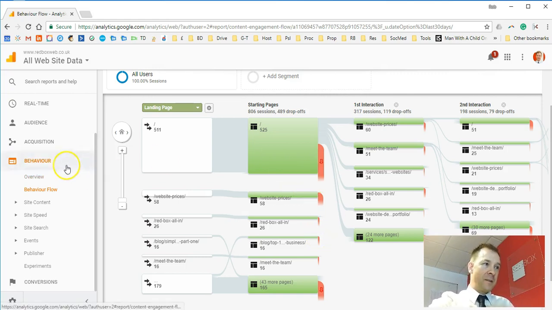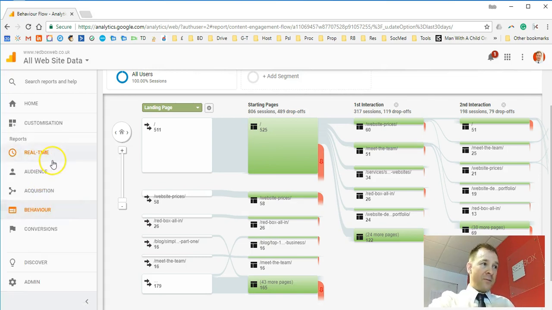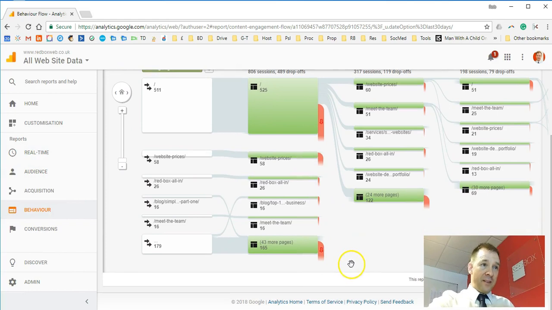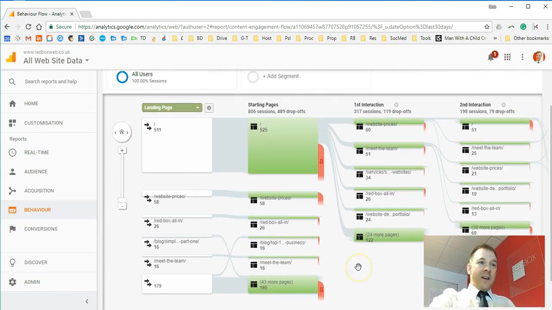So we're approaching the 10-minute mark now, so I'm going to wrap this up. Hopefully that's given you enough of a taster to want to get access and have a look in more detail. If you contact your web company, they should be able to give you access to this. All you'll need is a Google account, so either an old Gmail account that you've got, or any kind of Google account email address.